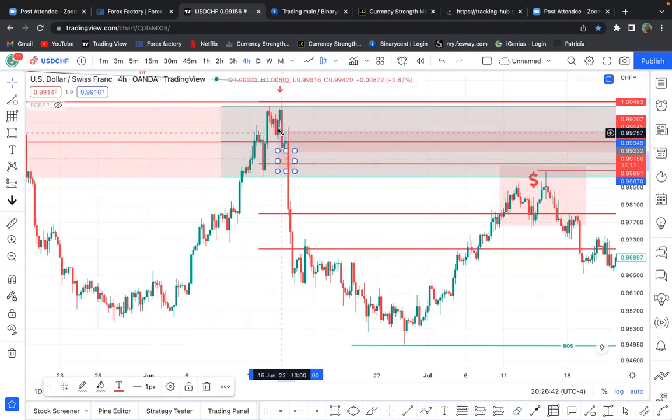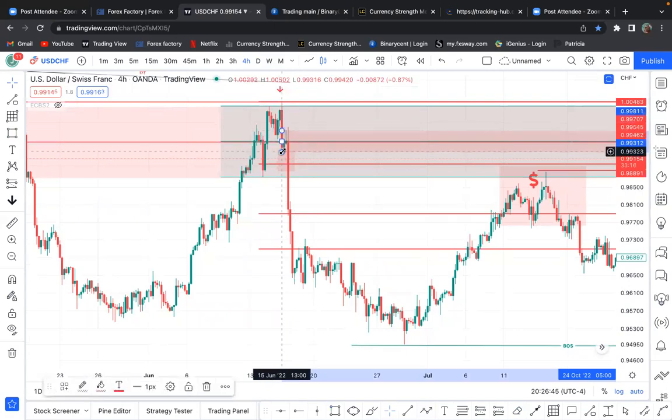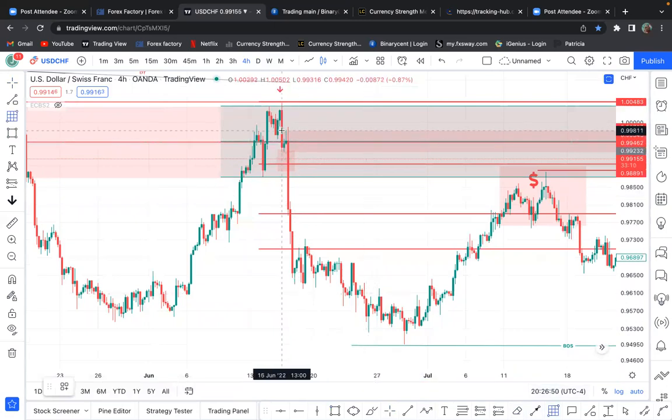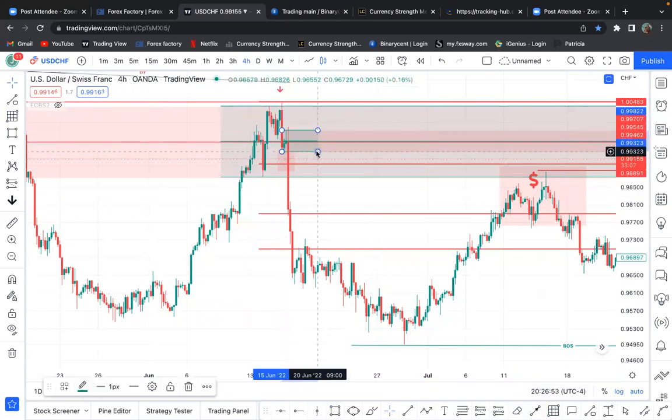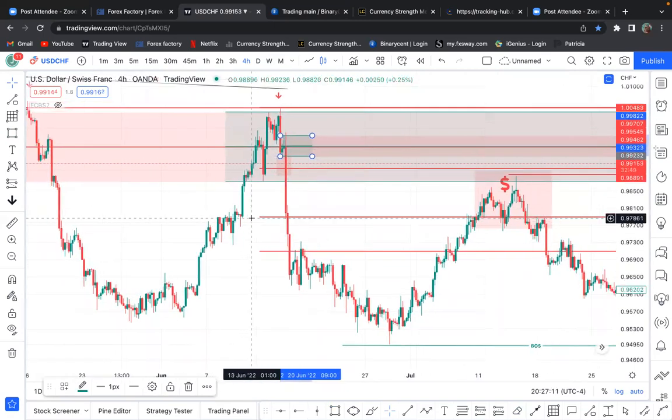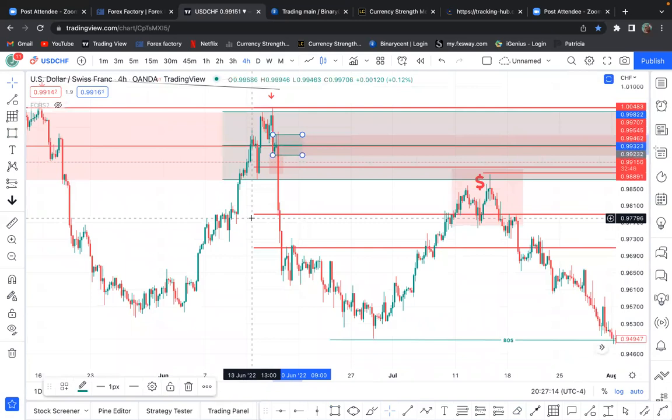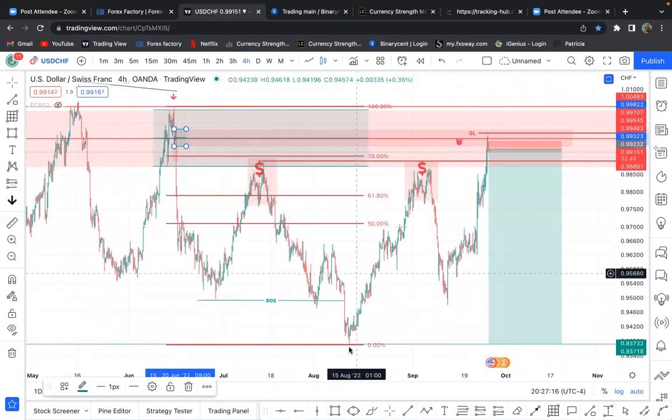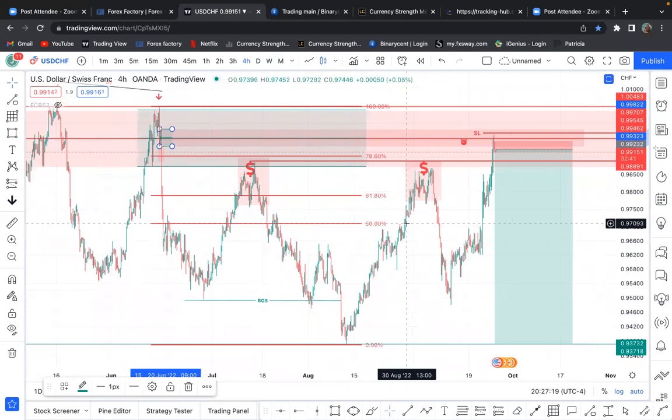So I marked these two oddball candles, and then I also took my gun box again so I could get the middle of it. Luckily, the middle of it aligns with the line that I got from my daily. So the middle of the daily order block is the middle of this oddball order block. So everything is aligning for me, and I'm confident that this is going to be a good trade. So where am I taking it to? I am taking it back down to the low that the retracement started from. So this is going to be a swing trade.